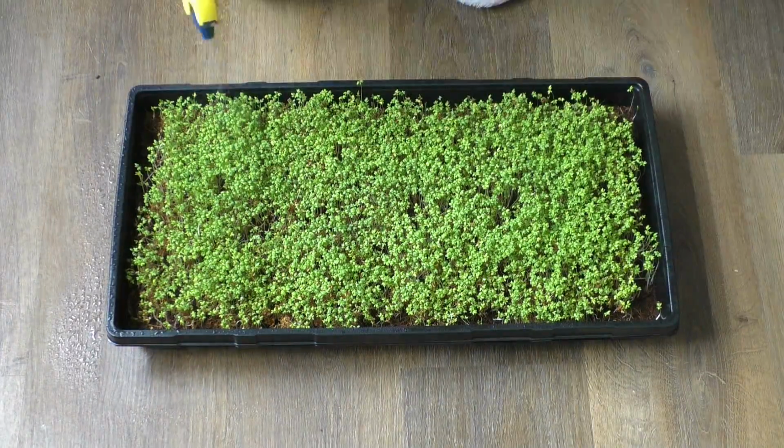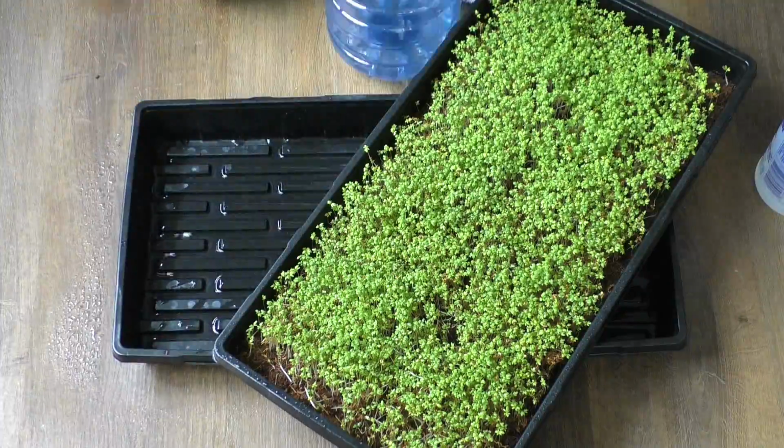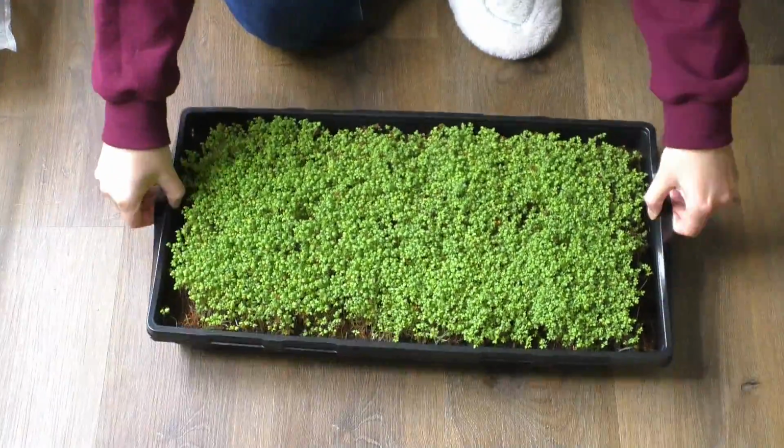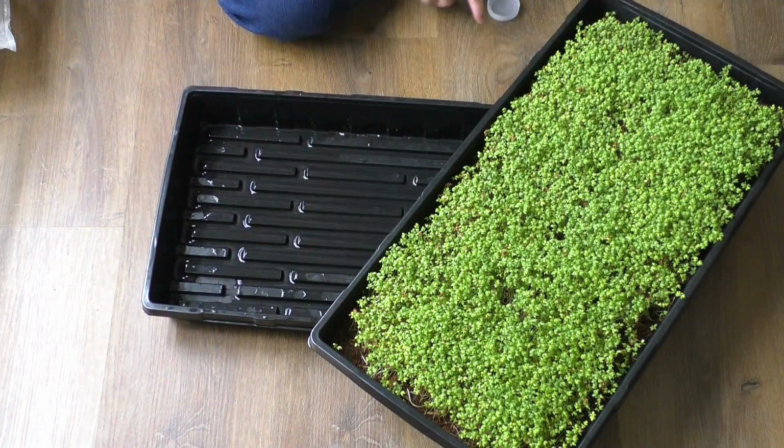Day 7. The cress is growing fast. They are almost ready for harvest, but we want them a little taller. Keep watering both top and bottom. Day 8. Look at this nice bunch of microgreens. We still want them to grow a little taller. They have not yet reached the true leaf stage.